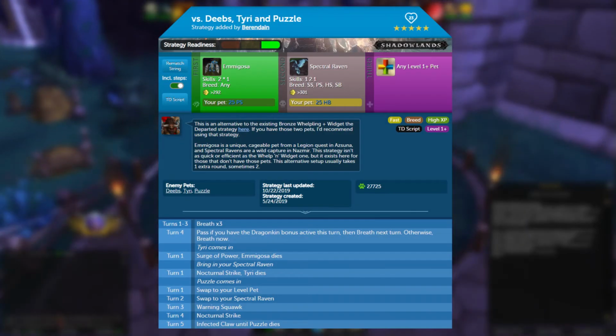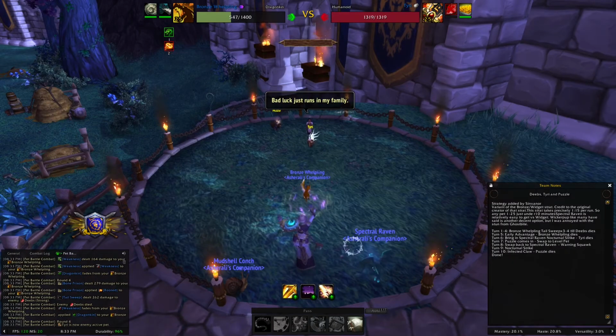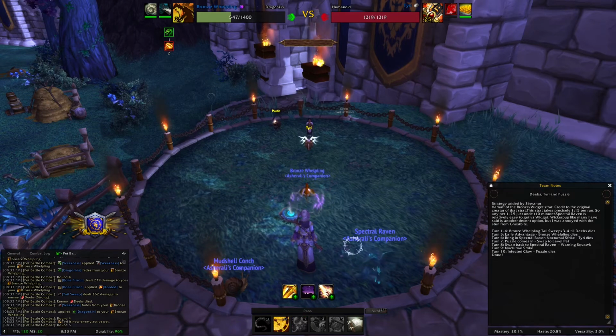The other option that doesn't use Widget uses Emagosa and a Spectral Raven. Both of these pets are easily obtainable at any time of year, Emagosa being from a quest, and Spectral Raven is wild caught. The strategy listed does call out for certain breeds on the Spectral Raven, however, I did not have any of the breeds listed. I used my HB breed and it worked just fine. So I'm not really sure if maybe the strategy creator didn't have all the breeds available to test with, so they weren't confident enough to say it worked for all breeds, but I can say for sure that it does work with HB.